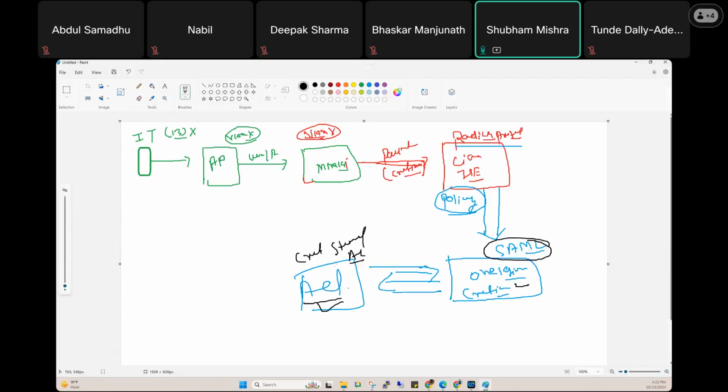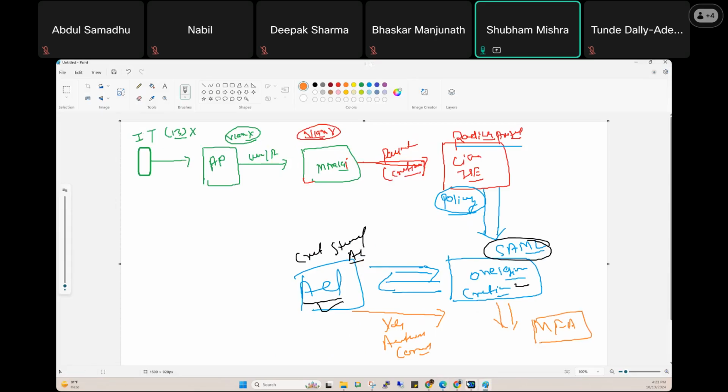So for example, let's suppose the username and password are correct. What will AD do? AD forwards the request to OneLogin: yes, it's authenticated, it means it's correct. What will OneLogin do? OneLogin has MFA, multi-factor authentication.